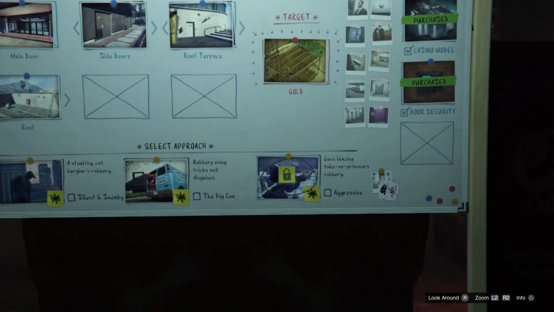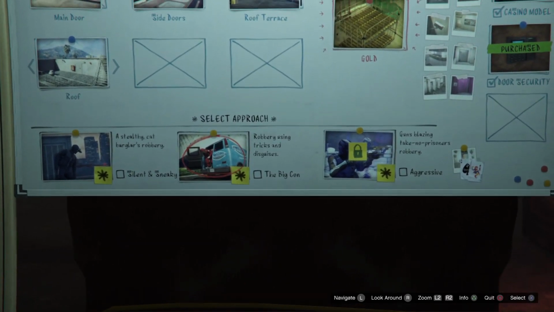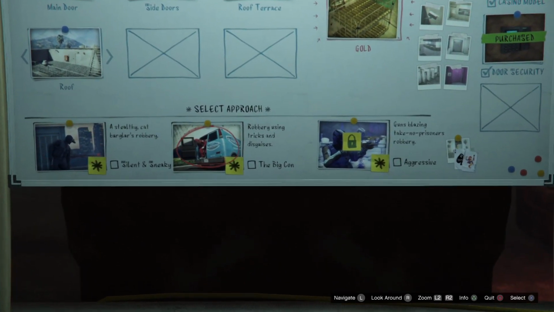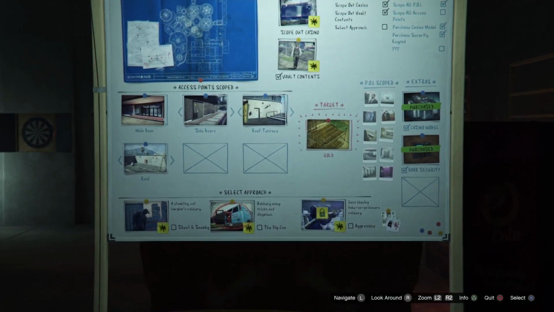All right, so once you get past that little part of your setup, now you have to select an approach. I've already done the aggressive. So once you've done that, it'll lock it out, and you have to choose either the big con or the silent and sneaky.